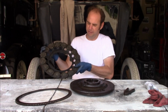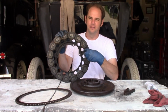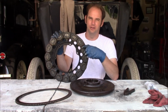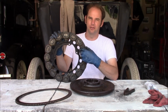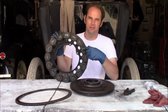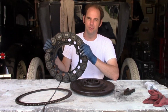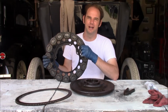The third problem, which is more of a consideration, is these coils of wire, they're not really held on very well. They just have an interference fit on them, pretty much. And though it's very rare, sometimes these do come off while the engine's running. And if they do, the wire gets tangled up in the flywheel and it locks up the engine. And that did happen to me once while I was on a tour, and I had to remove the transmission cover on the side of the road, untangle it best I could, and then put it back together to get home.